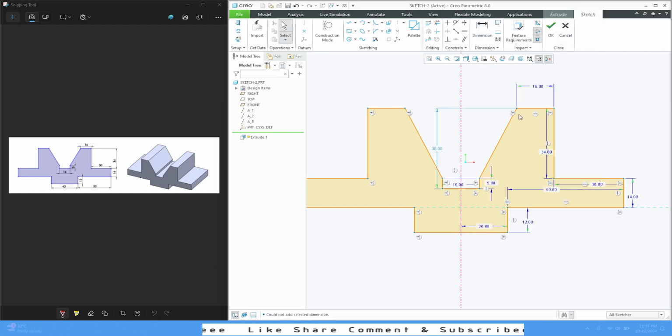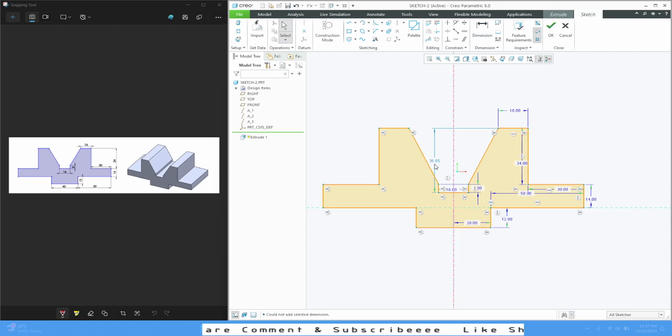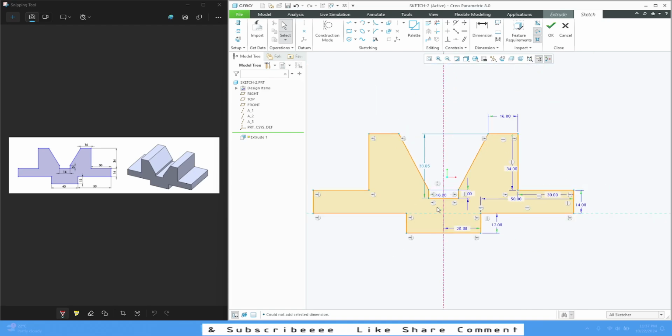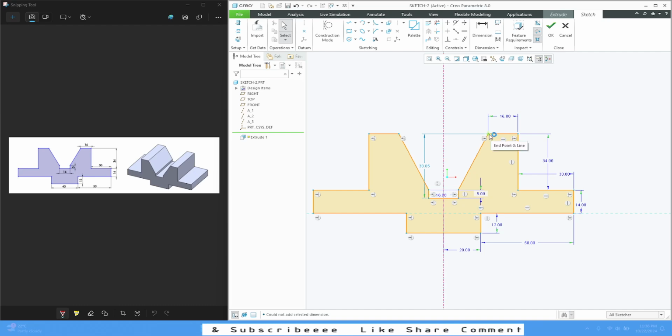Okay, so now as you can see, this dimension is of a different color, which means it is not fully defined yet. And to make it fully defined, let me see quickly how we can define it. I put in all my values, 12, 40, this is okay, this is okay, this is also okay, maybe, let me check.